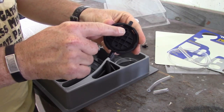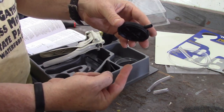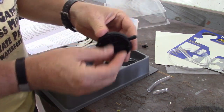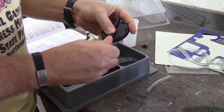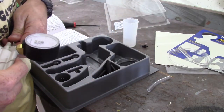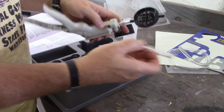So you can see that this has got a little fitting off the back of it. So the fluid will come in and dump into the pot, and then the other side just vents into the top, into air. So that's what's gonna draw the vacuum. So you've got a little 1.5-inch piece of tubing that goes on the pump line. The under end of that goes on the pump itself. Right, like that. Then you got a little 3-inch one.